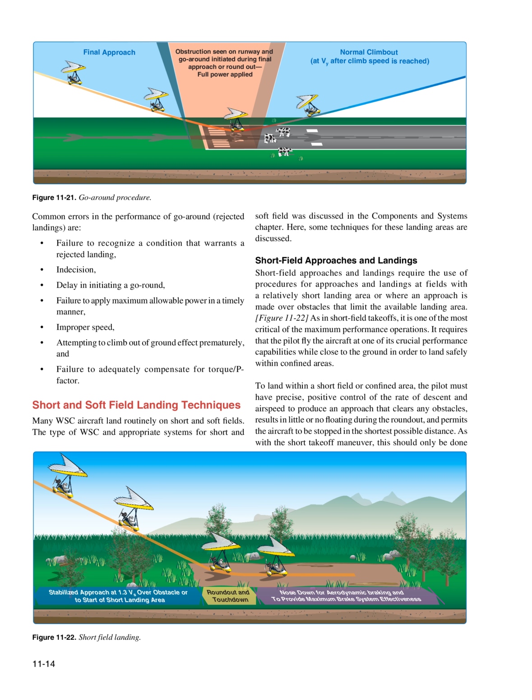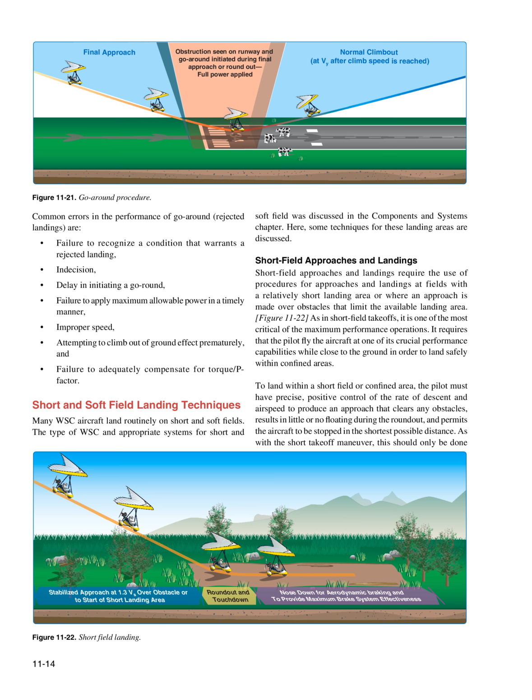Short field approaches and landings. Short field approaches and landings require the use of procedures for approaches and landings at fields with a relatively short landing area or where an approach is made over obstacles that limit the available landing area. Figure 11-22, as in short field takeoffs, it is one of the most critical of the maximum performance operations. It requires that the pilot fly the aircraft at one of its crucial performance capabilities while close to the ground in order to land safely within confined areas.